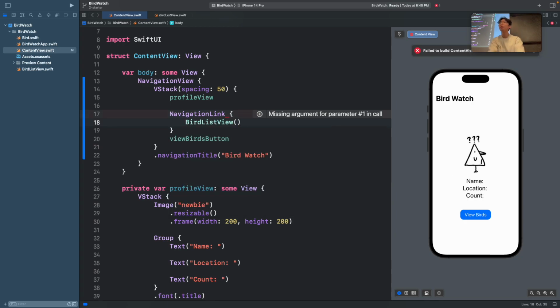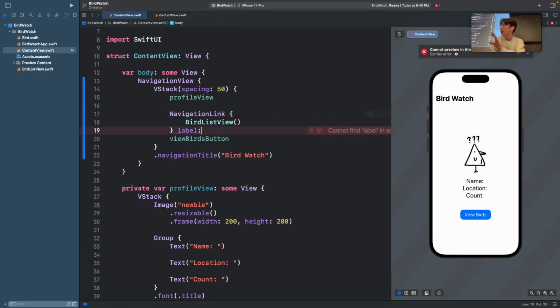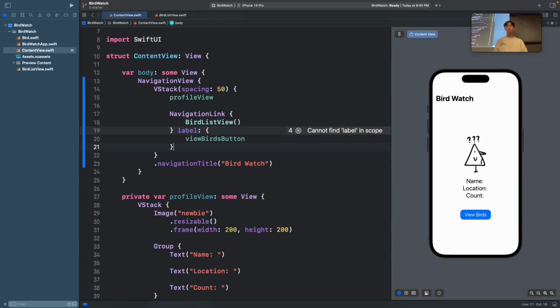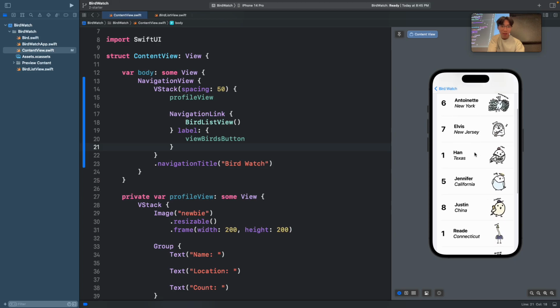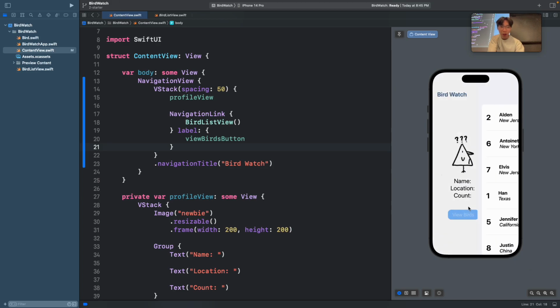And I need a label for it. In other words, a view in which I will tap on to push this bird list view. So I will use a trailing closure called a label. Note that there are a lot of different ways to do this. This is just how I do it. So a trailing closure of label. The label will be the view birds button. So now, if I were to tap on this view birds, it pushes this view controller.